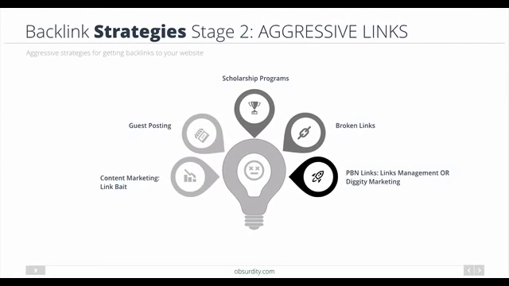Okay, now we're on to backlink strategy stage 2, aggressive links. This is going to be within the 2-month, 3-month span of creating a new website. Or if you have an aged website and haven't done any backlink strategy, then this would also apply in the 2nd or 3rd month. If you have an older website, you might be able to just start with this earlier on if you have a pretty robust backlink structure.